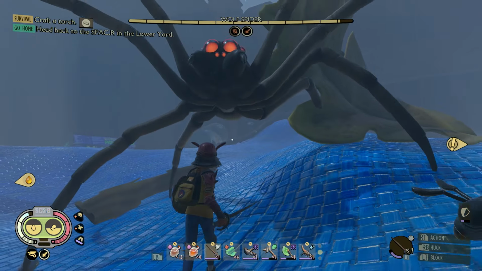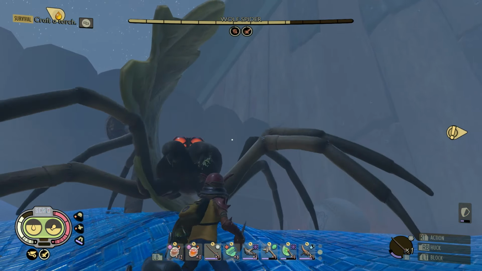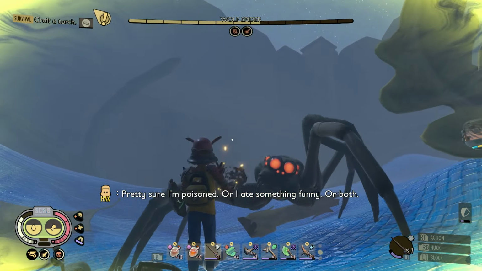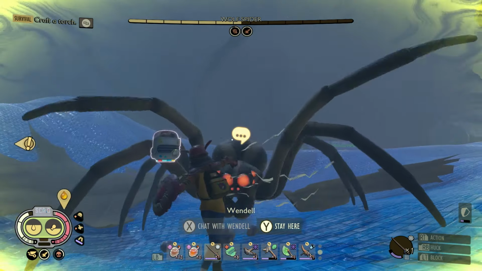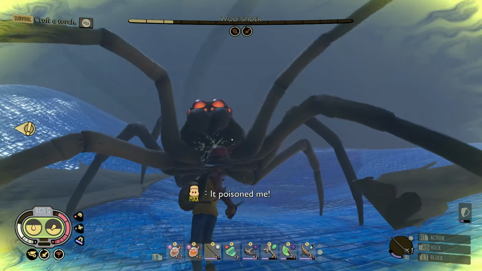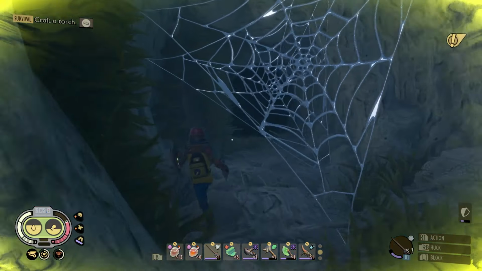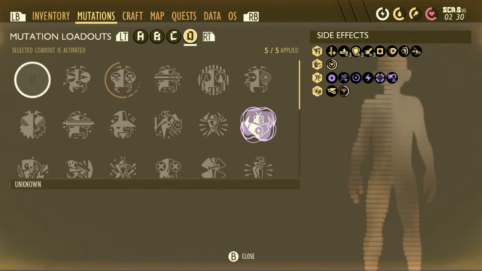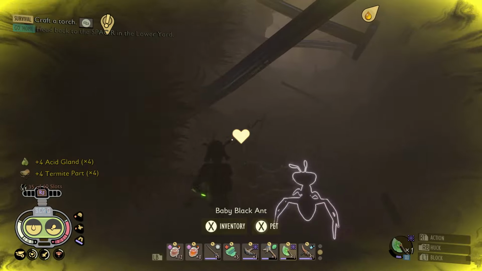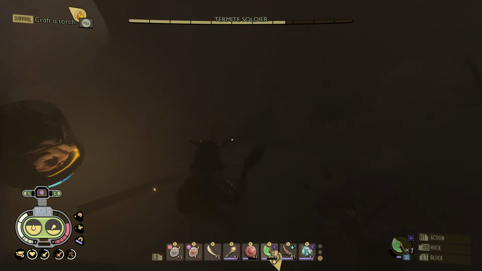Come on. Oh, it stuns me, Black Ant. Oh, and it venoms me as well now. Okay, let's go in. Done with that one. I think it might be time just to switch over. Oh, it's still, yeah, much quicker just using this. Ugh. Oh, can't even see what I'm fighting.